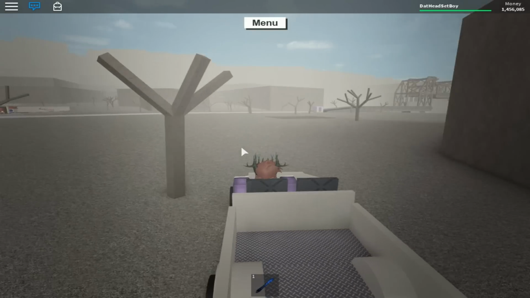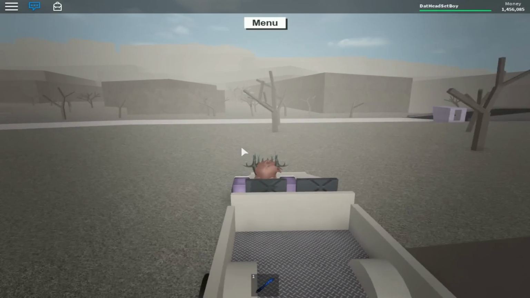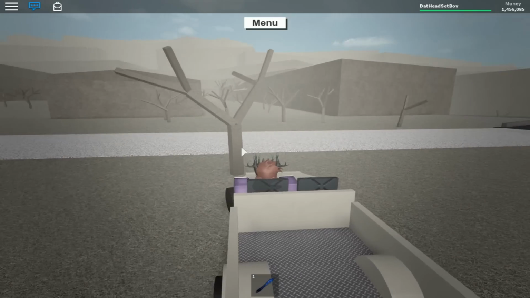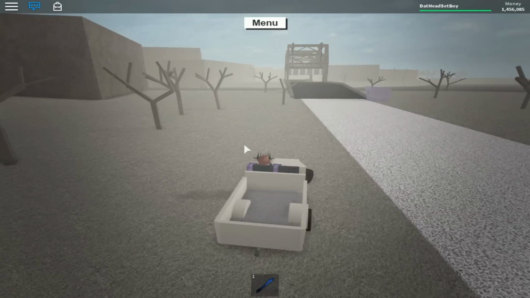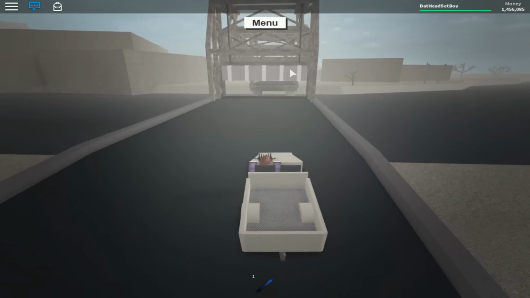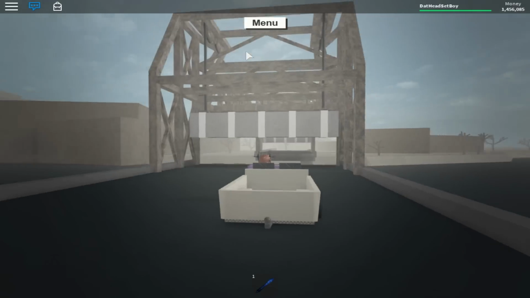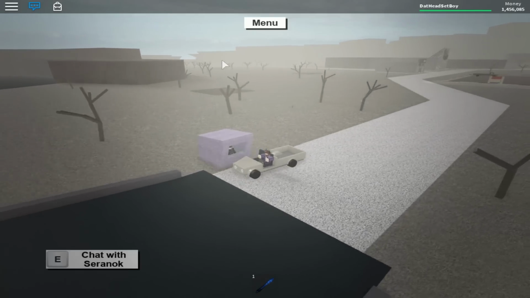And as you can see, the grass is a different color, more like a deserty color. All the trees, they have no leaves. And if you look at the bridge, the whole thing is rusty. All of it. But this piece right here, but it's all rusty. And the water is all black now. All of the water.